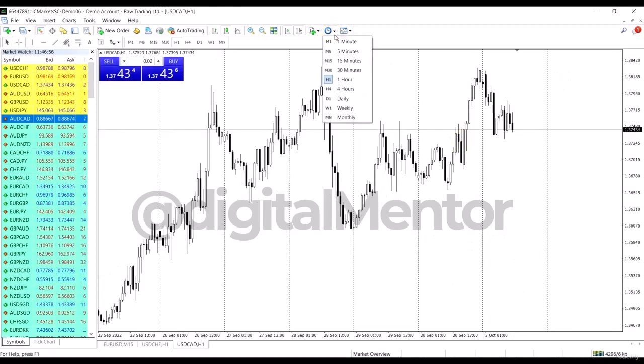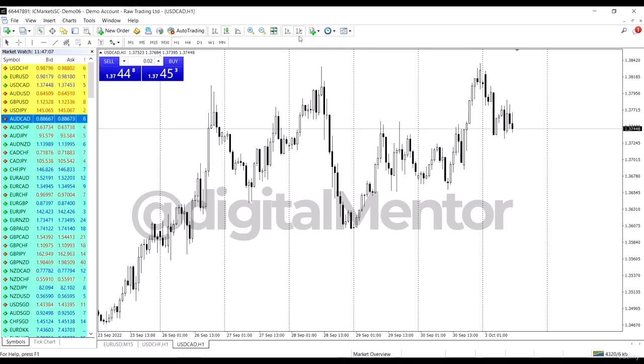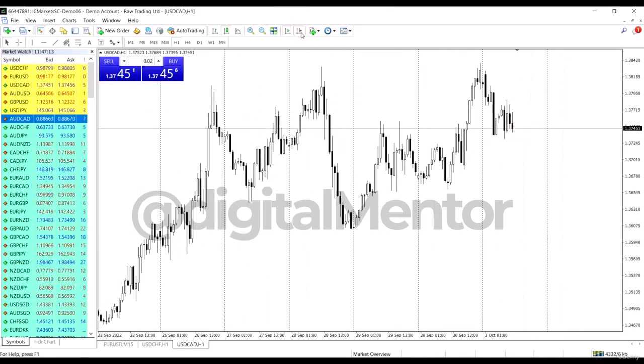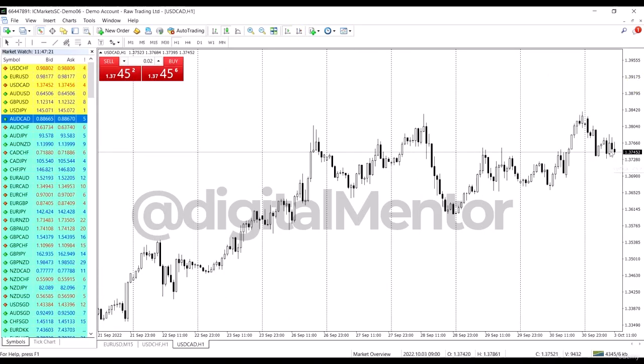Now this shows you our time frames, the selected time frame. This shows you the indicators you can apply, so you can add indicators here. All of these are just shortcuts. Now this option you see here gives you some room for analysis, so that you don't have everything choked up like this.